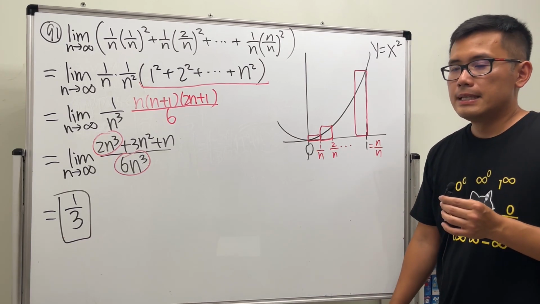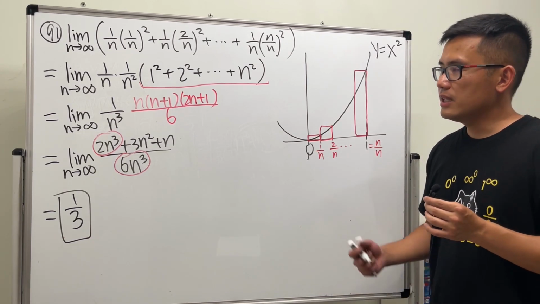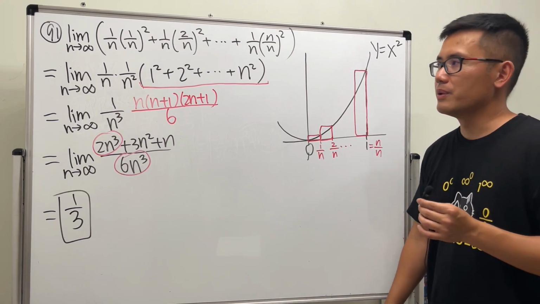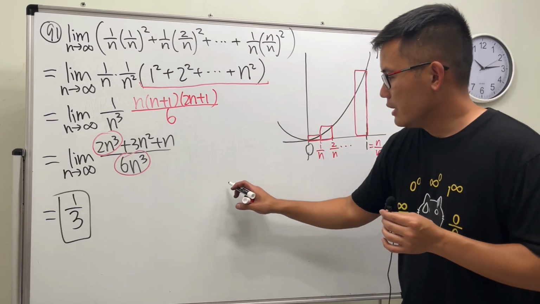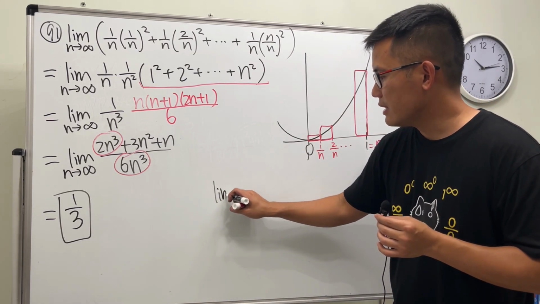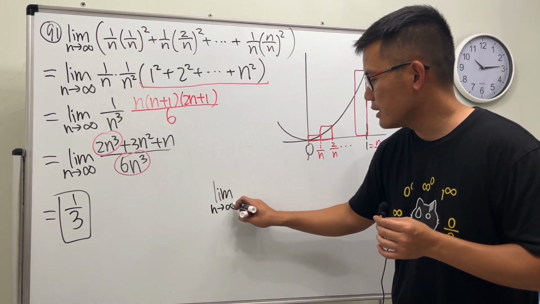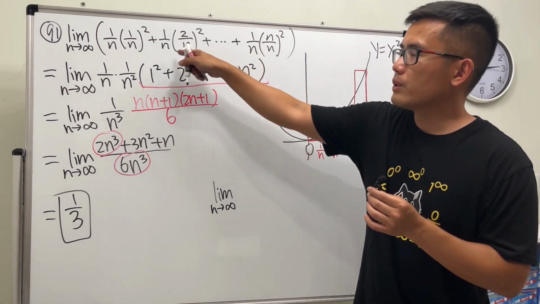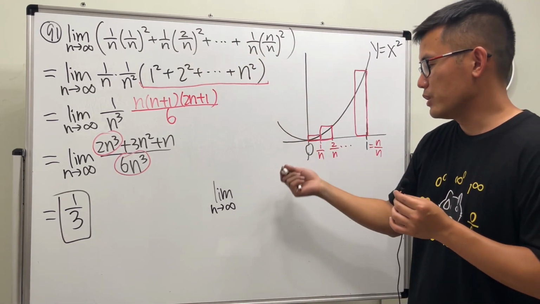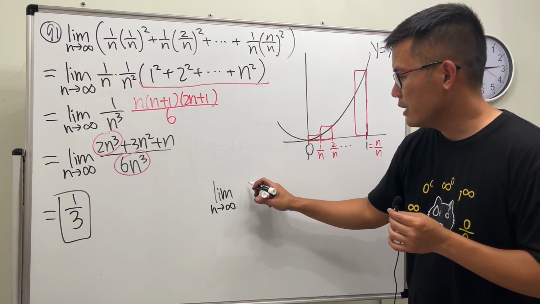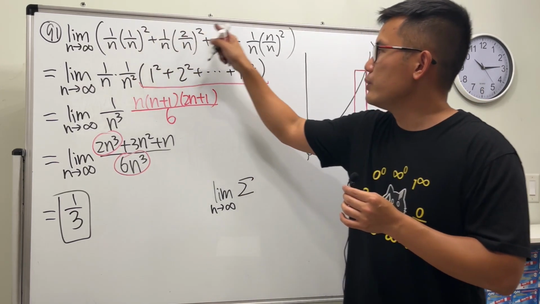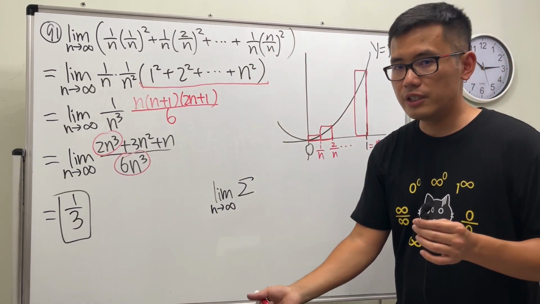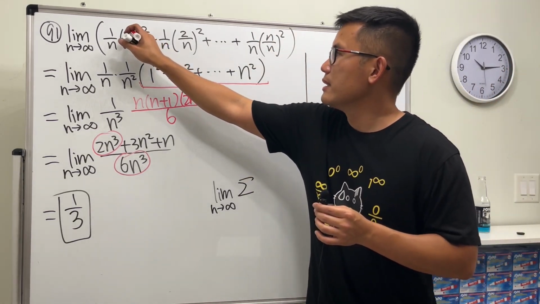Alright, so that's cool, but I want to show you guys what's cooler. Check this out. This right here is just a way to say we have the limit as n goes to infinity. And then you see that we have all the addition, which is the summation, which we can write with sigma, like this. And then you see we have the 1, 2, 3 up to n. They change, right?